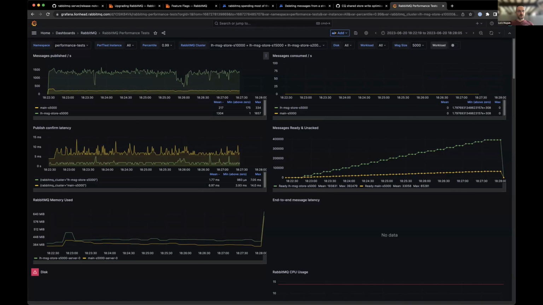Yes, when we remove mirroring, the classic queues no longer need to care about certain things, and that enables further optimizations. But how much this will have an impact on performance, I can't really say currently. Yeah, I think we're all looking forward to the day when we can remove mirroring. It enables so much for us, and yeah, really held back.